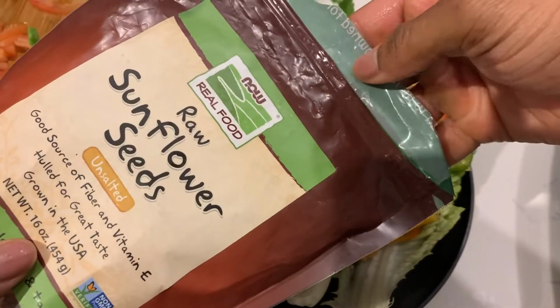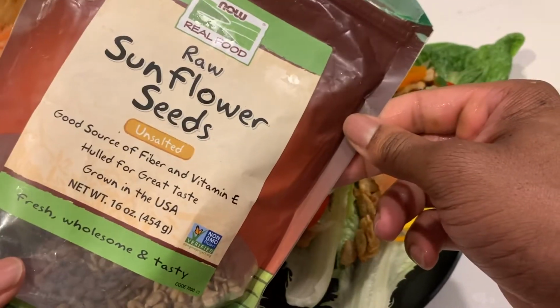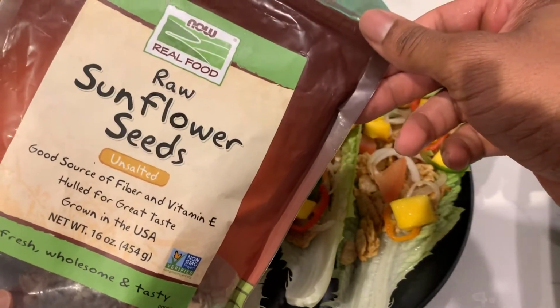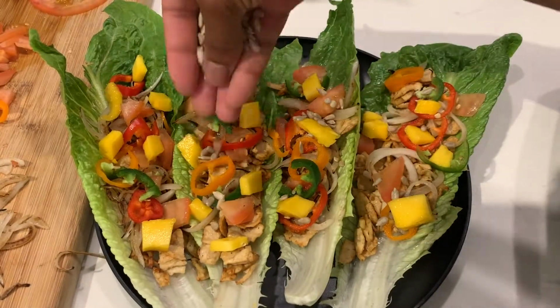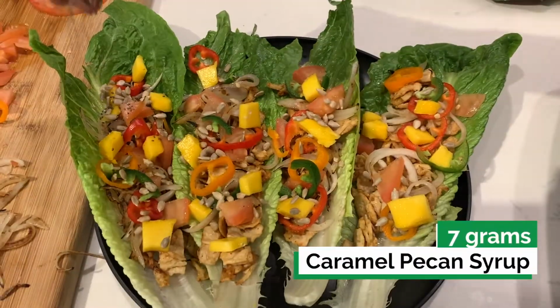Start off with the sunflower seeds. You wanna make sure that you're weighing out the sunflower seeds or any seeds and nuts as well, because they are very calorie dense, so those calories can add up quickly. You think because they're small, they wouldn't contain a lot of calories, but trust me. Chia seeds.